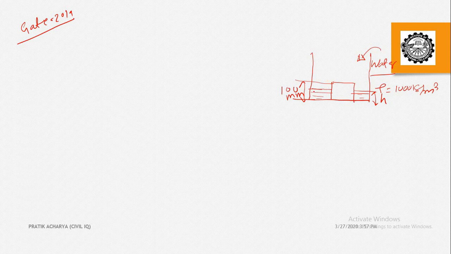Initially, when water is not there, only the self weight of this cube is acting. But when you add the water, what will happen? The buoyancy force will act on this body. So this is a case of what? First case, it is the floating condition, where the cube just starts to move. So if you draw the free body diagram, it is very easy.